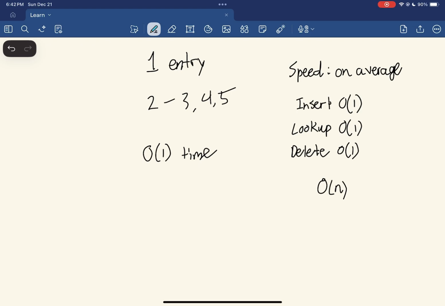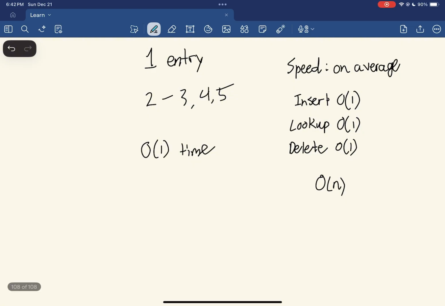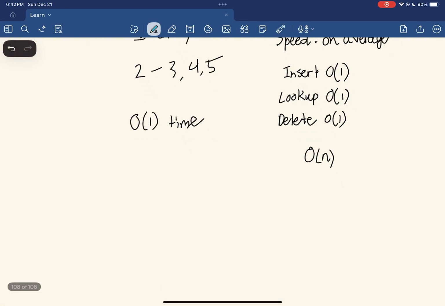Now, with time and space complexity, on paper the average case is Big O of 1 for add, remove, and lookup. The worst case would be Big O of n, if everything goes into the same bucket.